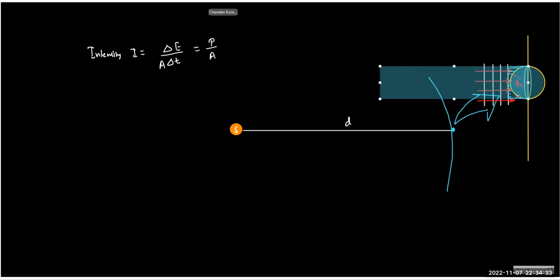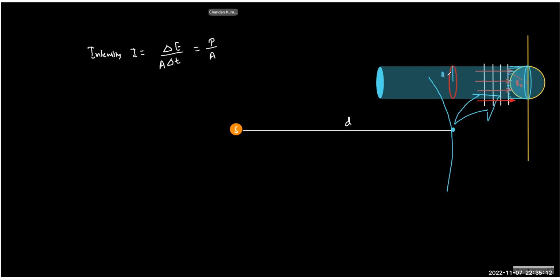So what will be the radius of the beam? This is what I'm asking. What is the pi r square cross-sectional value? The energy crossing this cross-section, will it reach Earth? Yes, because Earth will receive the plane wave front. The light ray will move in a straight line, and the energy crossing this radius will fall on Earth. This is what I'm saying.